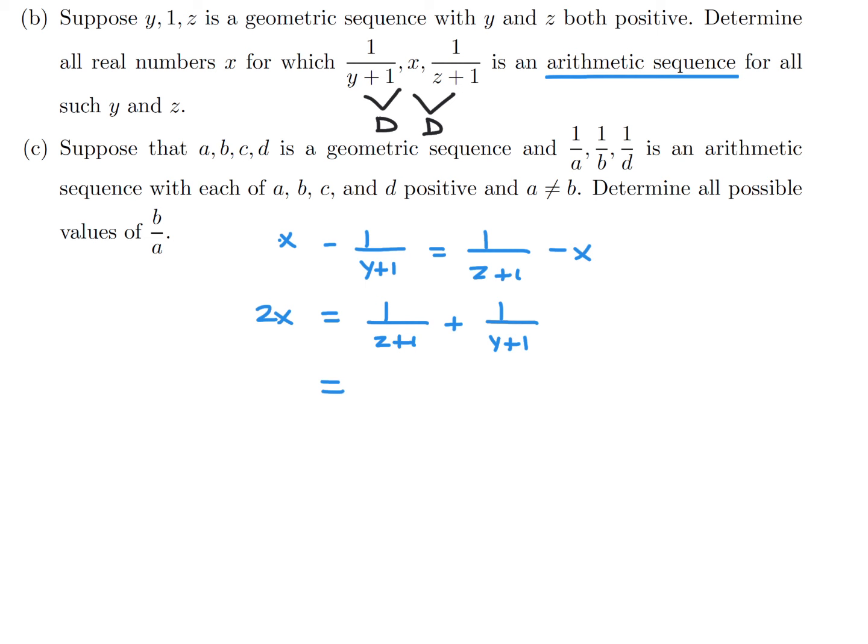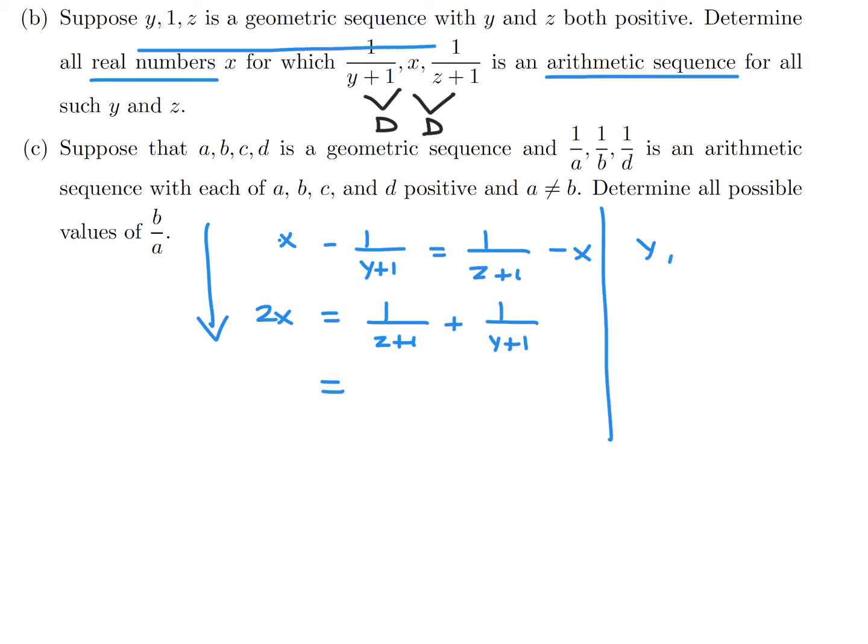Yeah, well, we have two variables. Actually, we have three variables, and we want a real number. Okay. We don't want something in terms of y or z. So I've got to come up with something different here. This is the right process, but before I continue, I believe I'm going to have to get y in terms of z or vice versa, and that's where this part comes in.